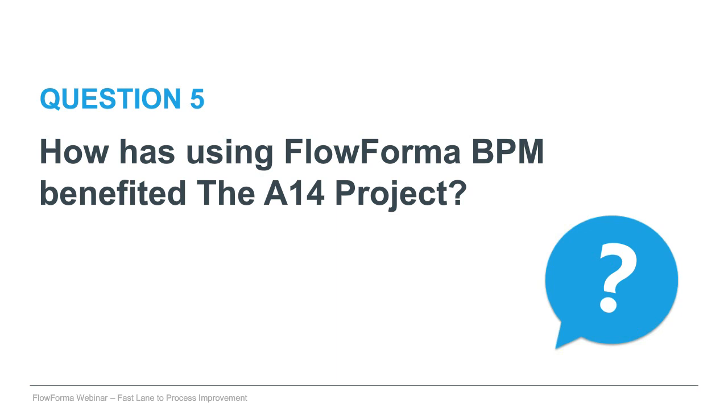makes life a lot easier. And we do a lot of inspections, so even down to an example of something which is fairly trivial but makes quite a difference, something like plant standing. So we've got an awful lot of plant on the job. A lot of that's hired in. So one of the efficiencies we can gain is if someone sees a bit of plant, they take a picture of it, upload it using a form on FlowForma, which then goes to the plant manager, and we can investigate within minutes as to why a piece of kit is not being used. Has it been there for a long period of time? So the mobile device makes quite a difference.